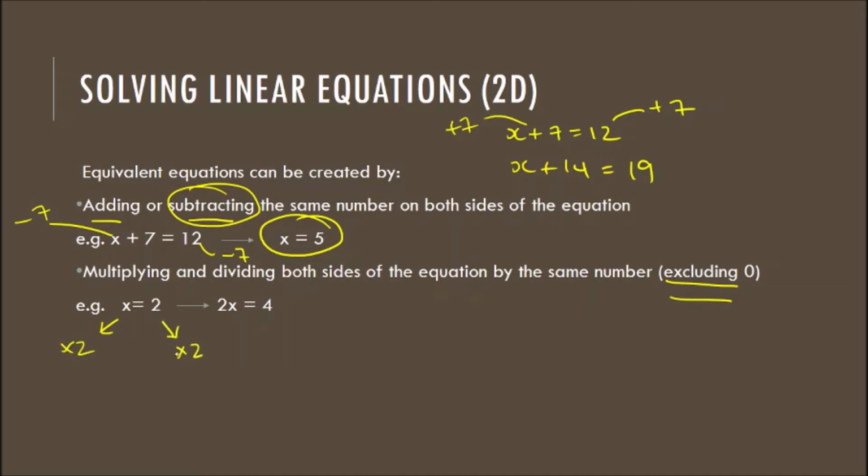I've just picked 2 because 2 is the easiest for me to multiply, really. So x times 2 is 2x, and 2 times 2 is 4. Now, I just want to quickly let you know that when I made this PowerPoint, I was struggling to find the actual proper x, which you won't find in a few slides later, but that is actually incorrect because that's actually your multiplication sign.